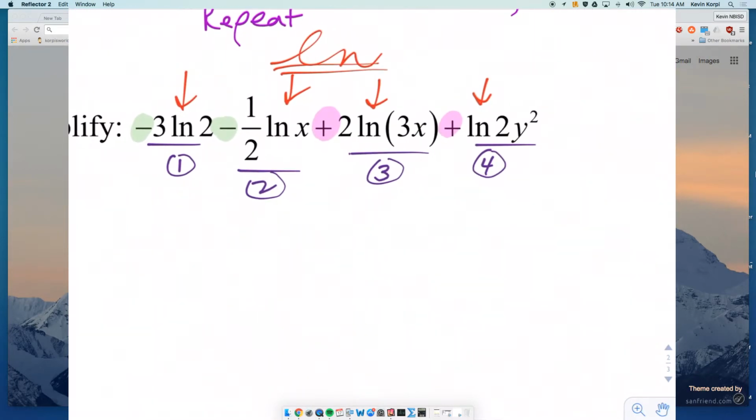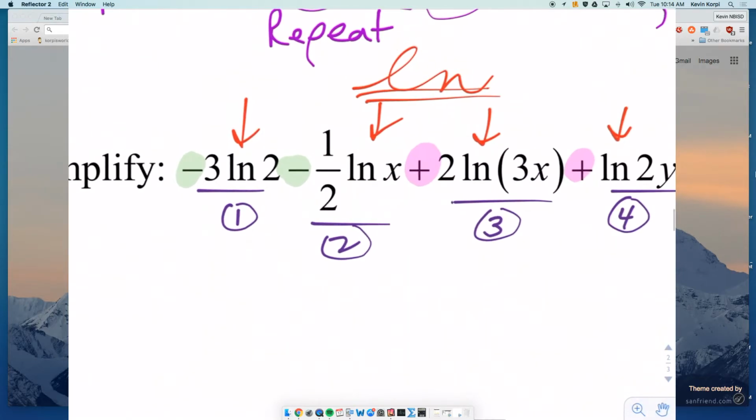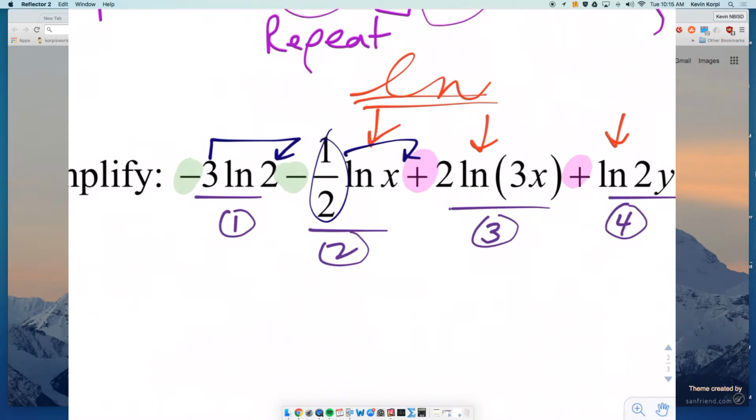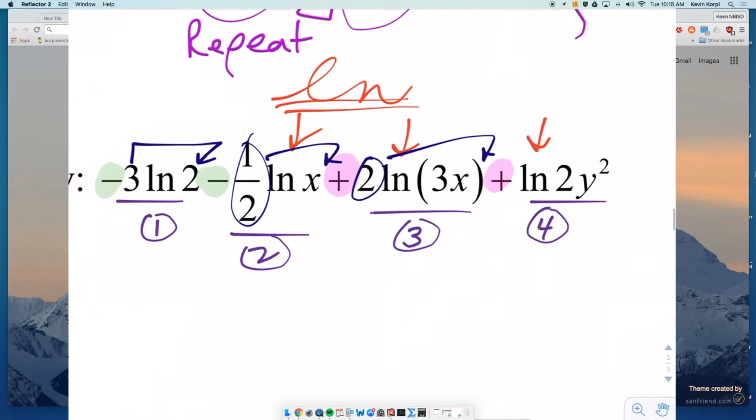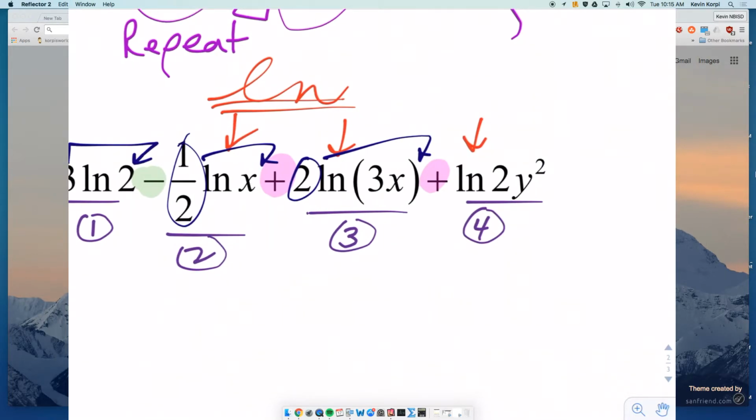So like if you go to the first term down here, it is currently a negative 3. Now you have 2 options. You could, if you wanted to, bring the entire negative up there and say it's 2 to the negative 3rd. But then 2 to the negative 3rd is going to be like a 1/8, and then it's going to be an 8 in the denominator. So if it's a negative coefficient, leave the negative there and just bring up the magnitude. That's what I would say. So the 3 is going to have to come up, the 1/2 is going to have to come up, the 2 is going to have to come up, and the last term looks both fine and dandy.